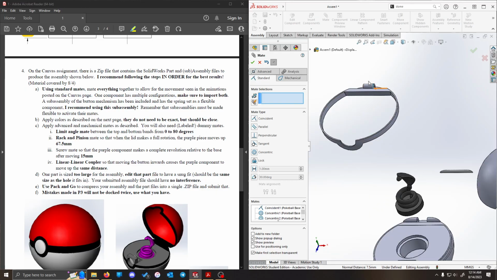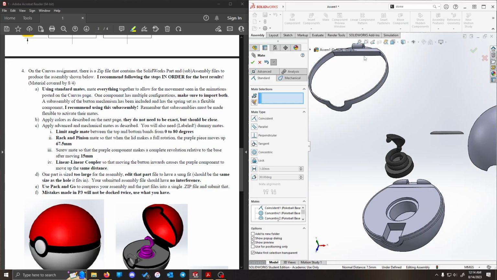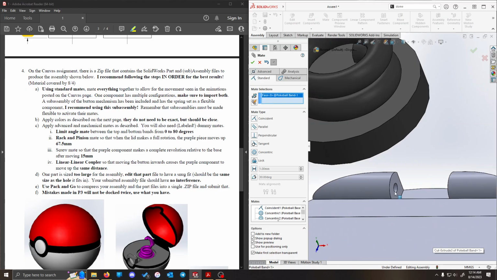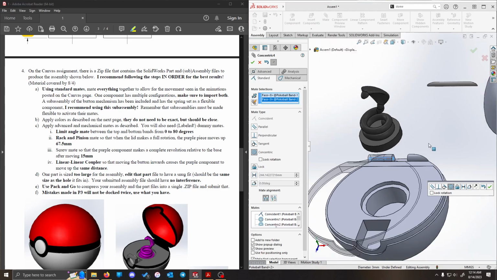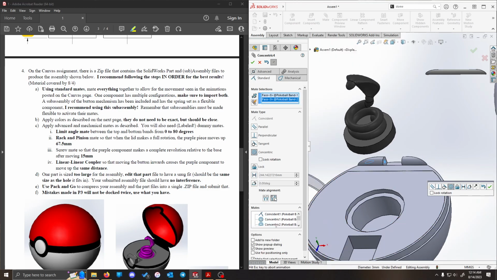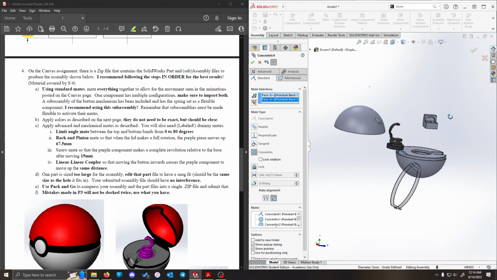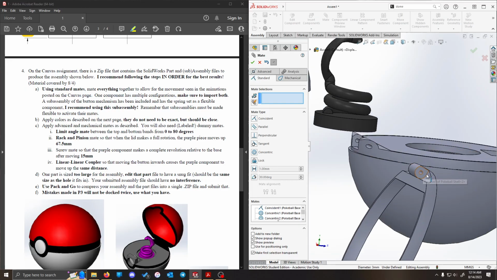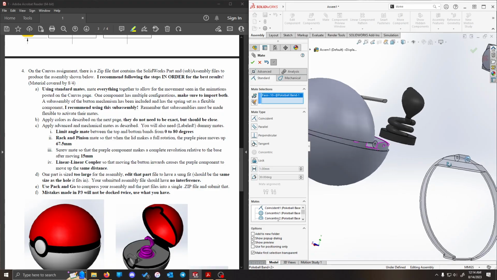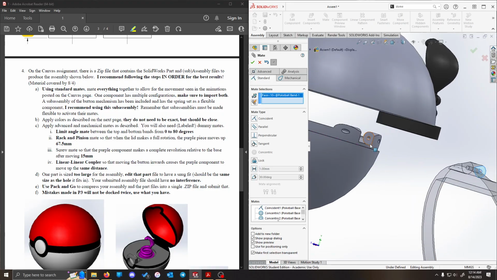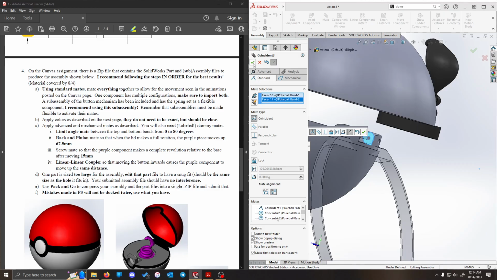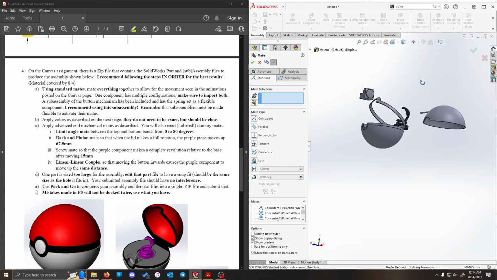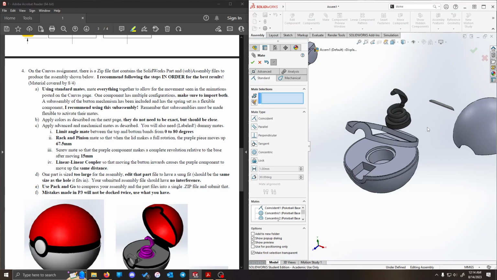Now, let's get the other band set up. So I know that I want the cylinders to be concentric, but I want them flipped. So we're going to swap the mate alignment. Yeah, that looks about right. And then I want this surface on the inside of our object to match up with this surface there. Check mark. Now we can rotate that over. It looks like it should be in place.